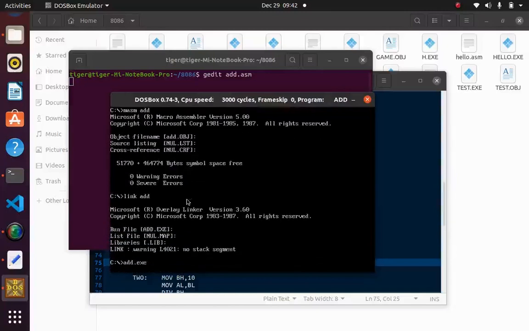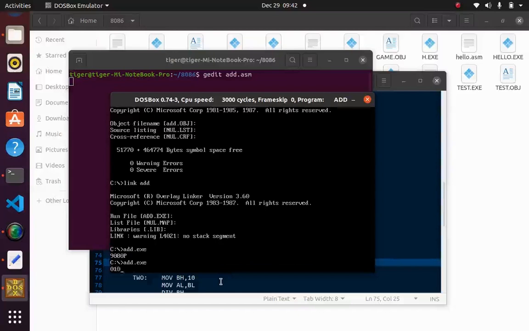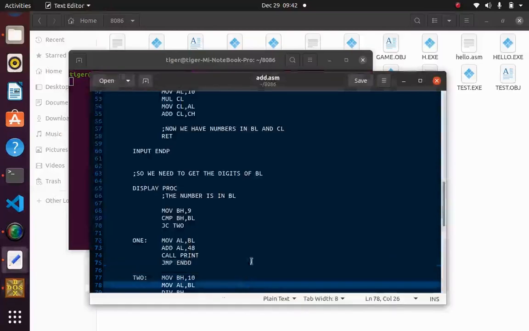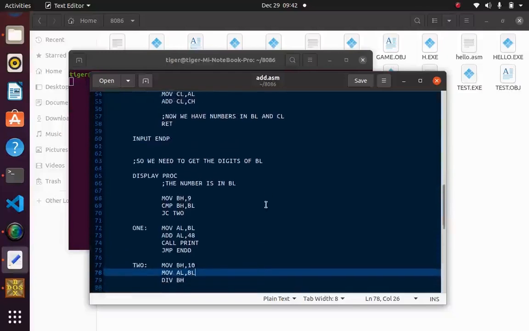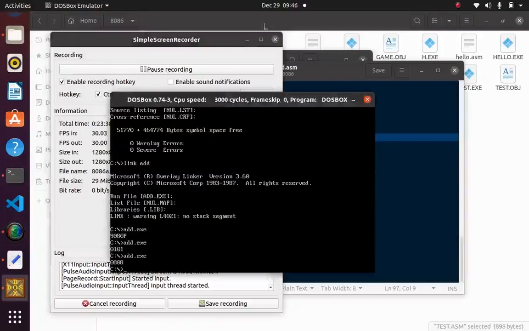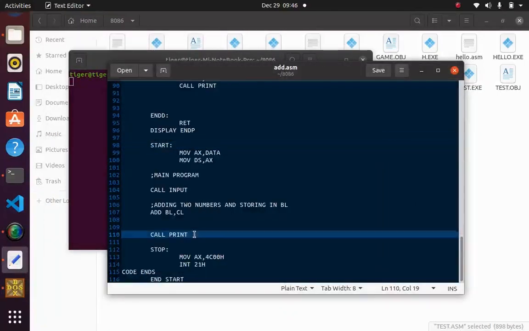Okay, add dot exe. Let's do like 90 plus 80. It's showing P, so we have made a mistake somewhere. Let's try one more. 01 01. Okay, it's not printing now. So I think the error is with printing. Figured out the error. So the error was basically I didn't call the function itself. I called print again, so I had to call display. So let's save it and run it again.